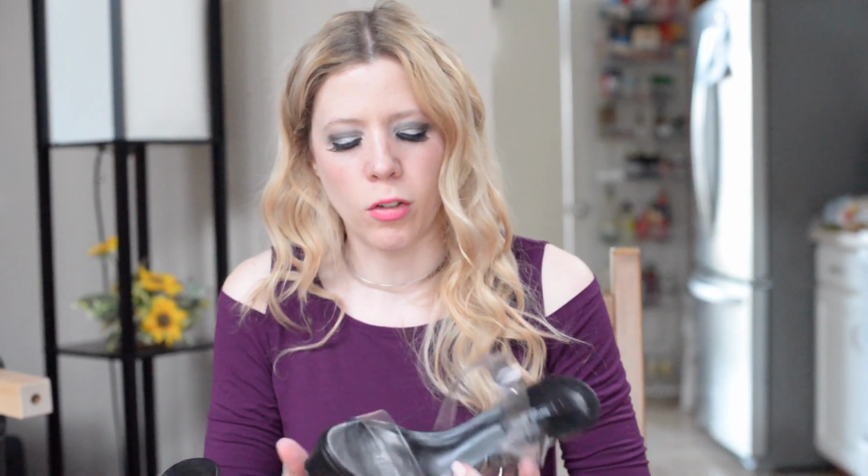So I will say just one other observation. These are pretty heavy. Now a lot of platforms tend to be just because you've got that extra material, but I don't know if it's just this thick plastic heel or what, but they're definitely a heavier shoe. But it doesn't feel like a bad heavy. It feels like more of a quality heavy. Like I said, this is my first Ruthie Davis, so I wasn't sure exactly what to expect. But anyway, been happy with them so far. I will definitely report back. I want to see how this little seam works, and I want to see if this PVC indeed does stretch out too much. But so far, so good.